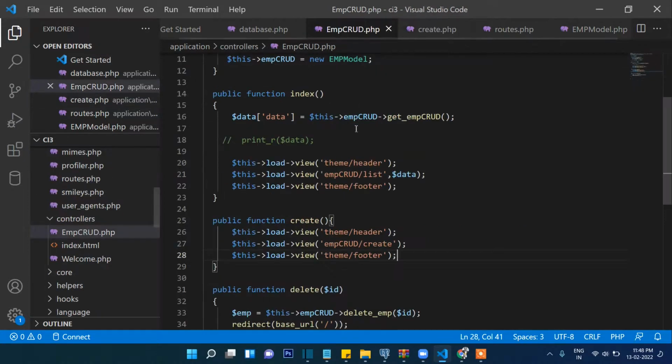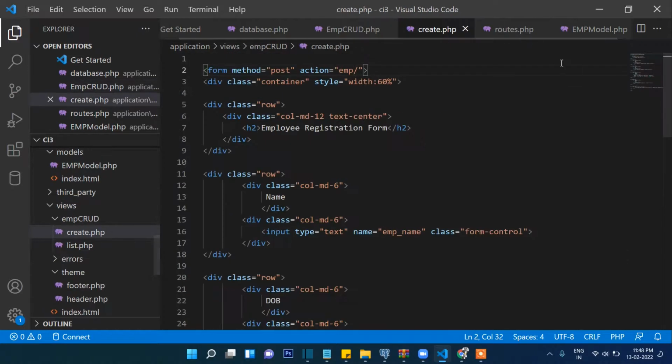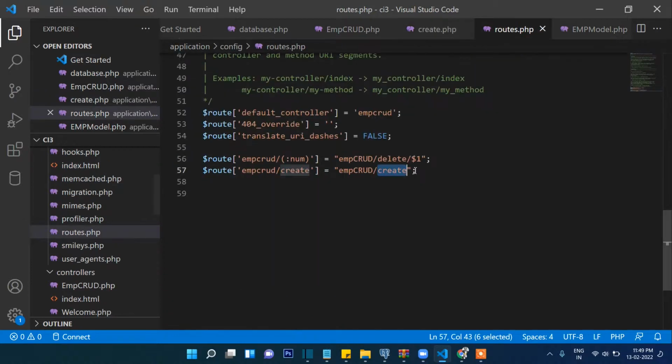Here the route will be in routes. We will store, and here also we will create this store function.